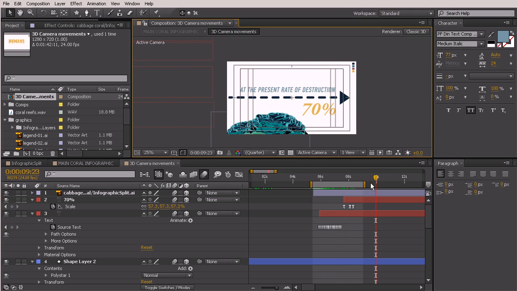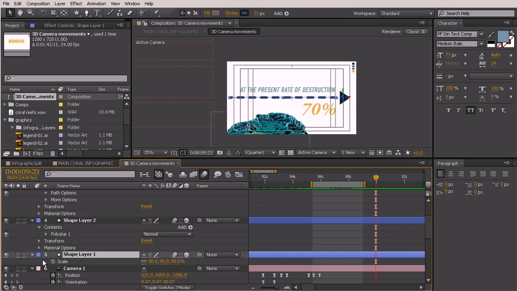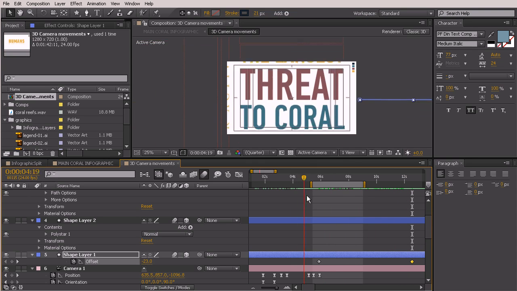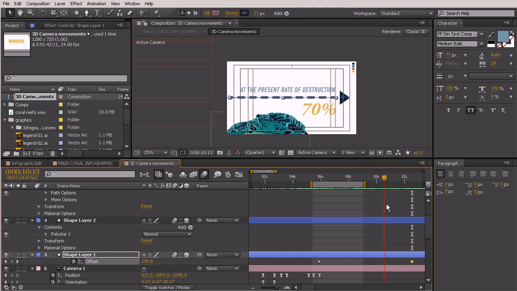Perfect. Okay, it looks like our arrow may have stopped animating, so let's take a look at that. Select that layer, hit the U key, and you could just drag this keyframe out and the whole thing will go more slowly, or you could select your keyframe, drag it out, and then increase that number. I think it actually might look nice for it to go a little more slowly though. So just kind of right in there. You can tweak that more if you need to, but the speed of that I think doesn't matter too much as long as you can just see that it's moving and it doesn't look crazy fast or anything like that.